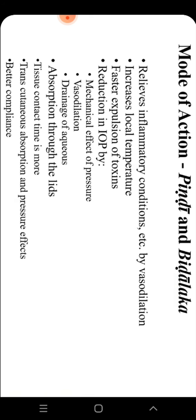The reduction in IOP is mainly indicated in Pindi and the like. There will be a mechanical effect of pressure and vasodilation, and drainage effects will be helped by the Pindi procedure. There will be more absorption from the leaves, and the tissue contact time is more. So the transcutaneous absorption and pressure effects are more in the case of Pindi and Vidalaka.